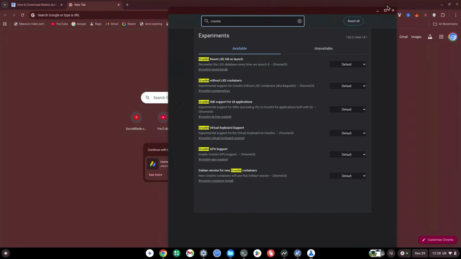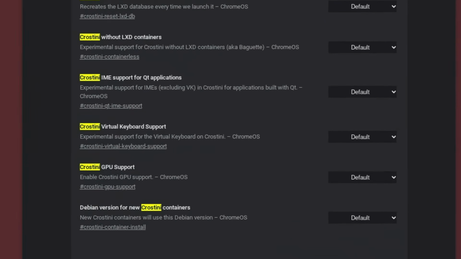Now, by default, for anyone that is on Chrome OS 131 or newer, it's disabled because it causes so many problems. However, for you guys, you can go ahead and turn it on and try it out, and you can also turn it off and try it out as well. So try it on, try it out, and then let me know how it works for you guys.